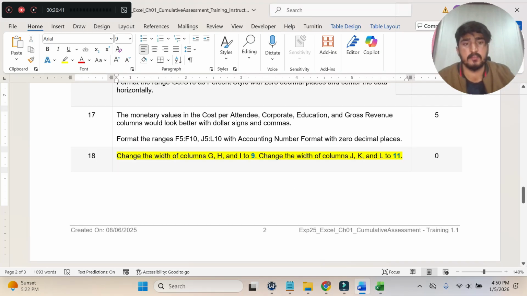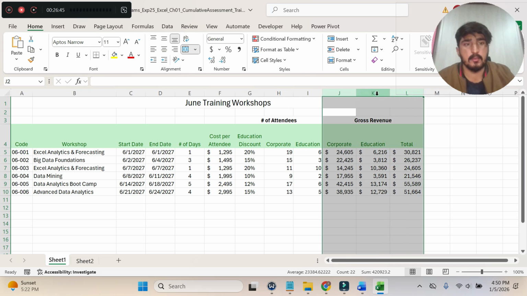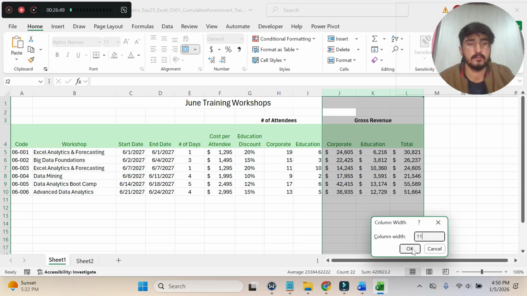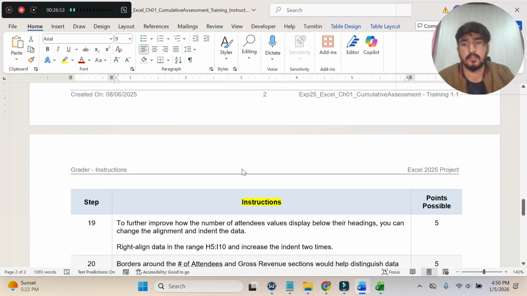Next, change the width of columns J, K, and L to 11. Select J, K, L, right click, column width, enter 11, and click OK. So step number 18 is also done now.